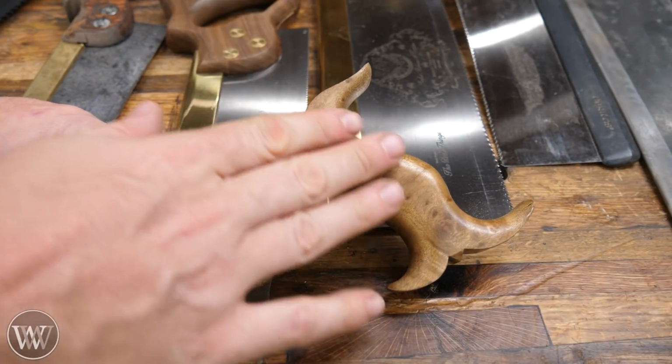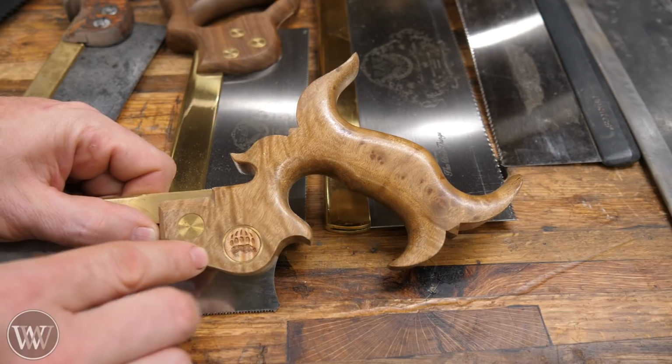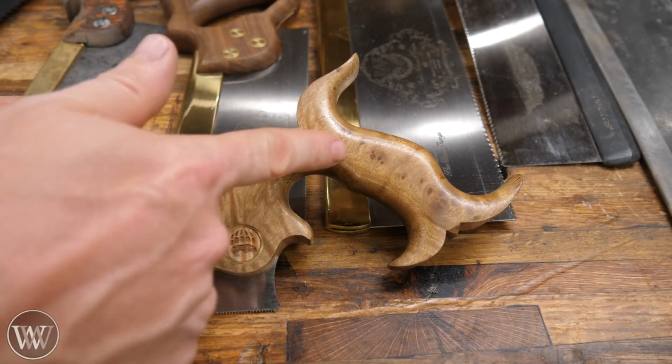The next thing I want to look at is the handle, and this is my favorite handle of all my saws. This one is from Bearcat Woodworking. He does amazing, amazing work. And you can notice how it's nice and rounded. You have an oval shape to the handle.